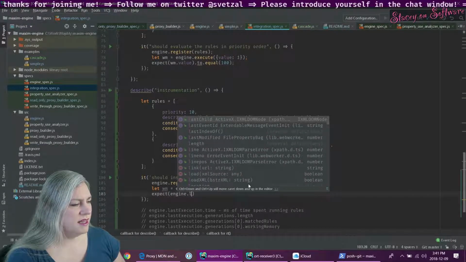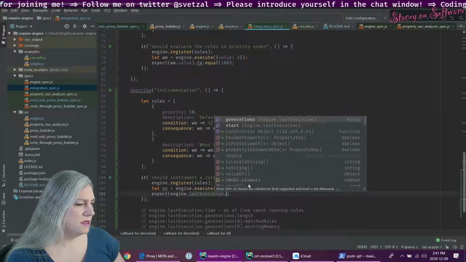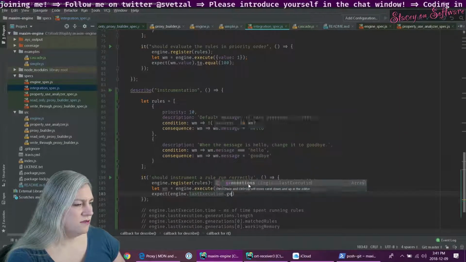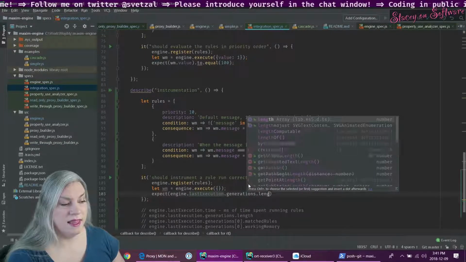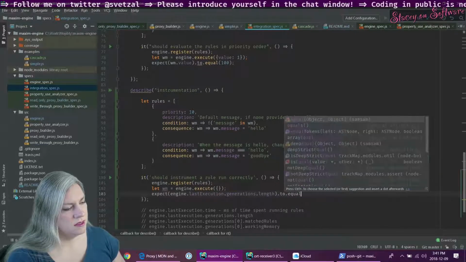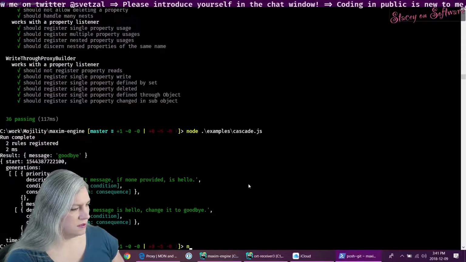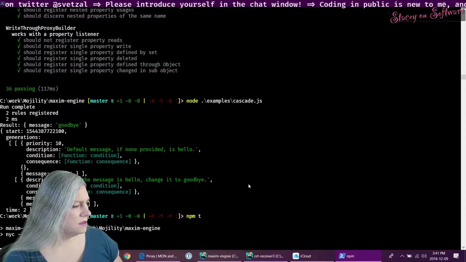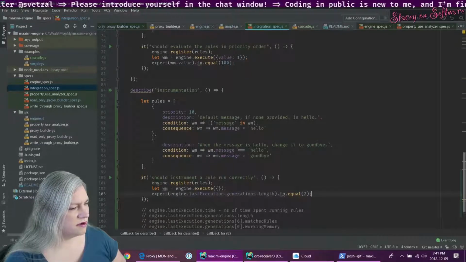So engine last execution generations length to be 2. Got 0.